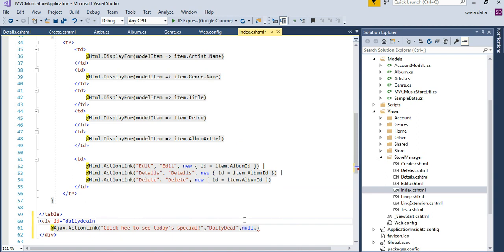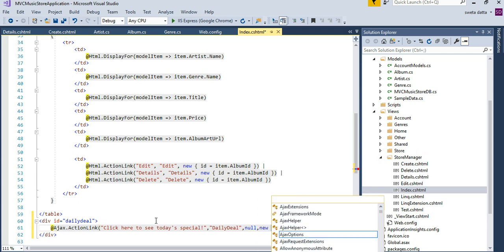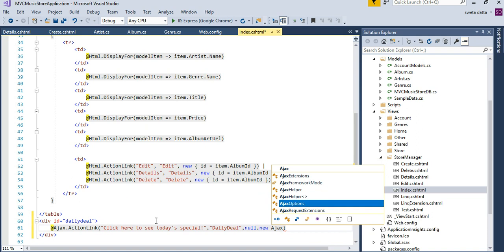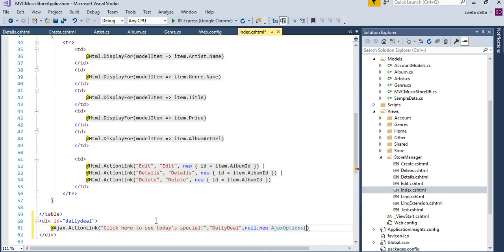So let's set this, oops, so sorry. Let's say new Ajax options. Just so we know what the parameters are, I'm just formatting it this way so it's easy to read.